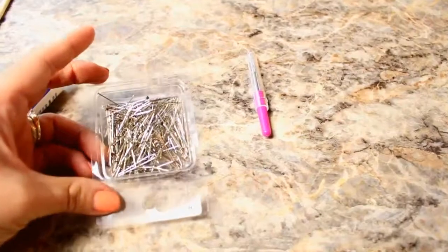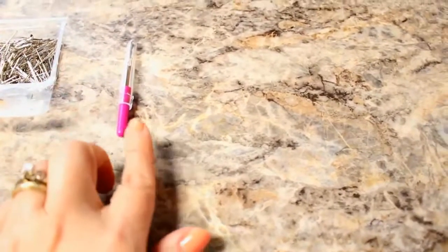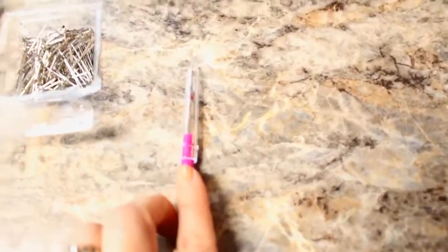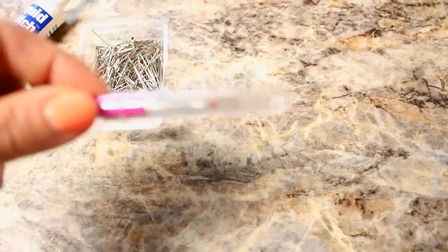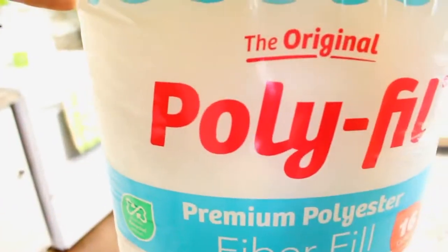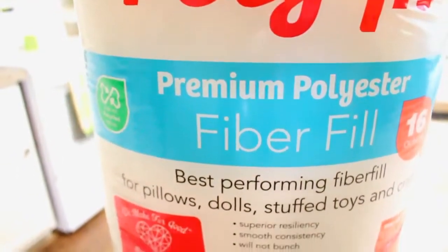You're also going to need some pins. And very, very important, a seam ripper. It's a handy tool to have, and it also helps to get under the thread without ruining the material. You're also going to need a bag of polyfill, and this is what we're going to use to stuff our pillow.